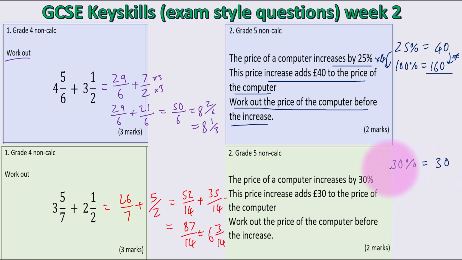But imagine this number is more difficult. How can we get 30% up to 100? We divide that by 3 to get to 10%, and then we can times that by 10 to get to 100%. And you can use this skill to do more challenging non-calc type questions. And of course that's 100. Because that would be 10 if we divide that by 3, and times that by 10 to get 100. Right, next question.